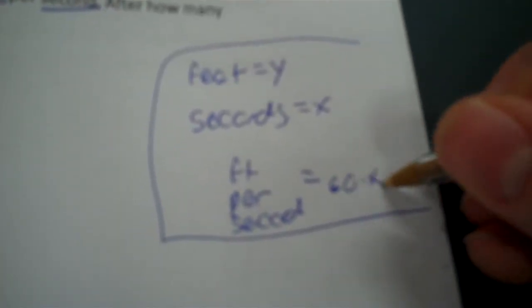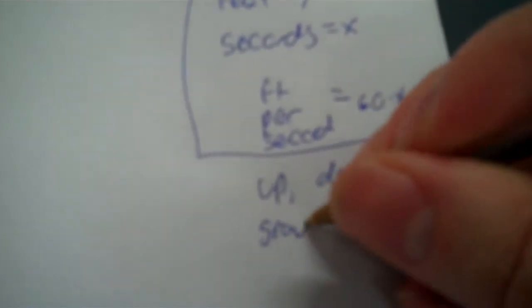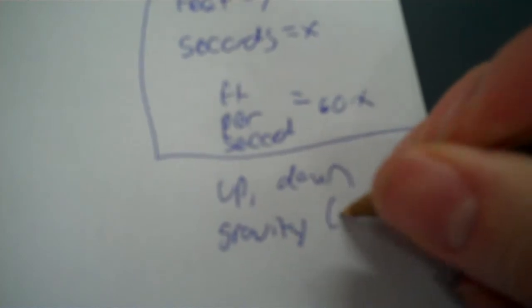So per feet per second. Okay, so the feet per second is 60. And again, this thing comes up, it goes down, so don't make a table. It's pulled up and down by the force of gravity, which is negative 16. Okay, now before the 60 feet per second, we have 5 feet. After the 60 feet per second, we have 6 feet.